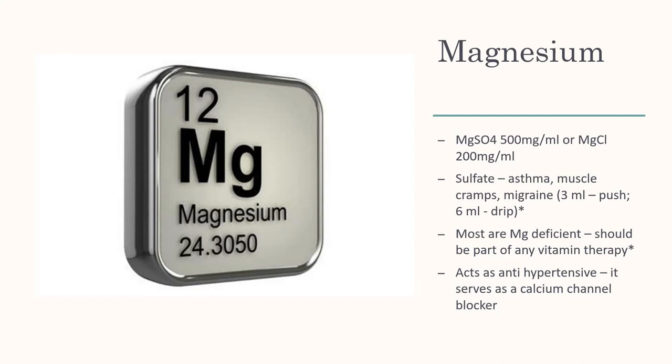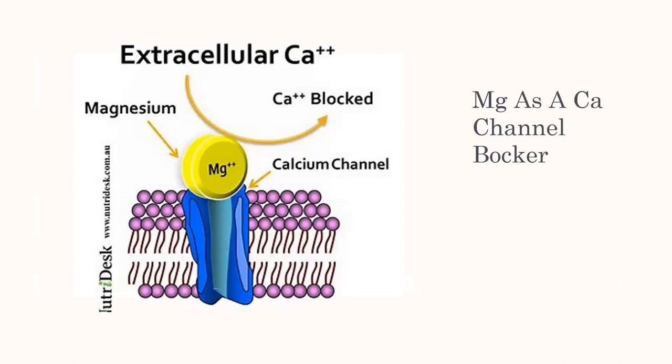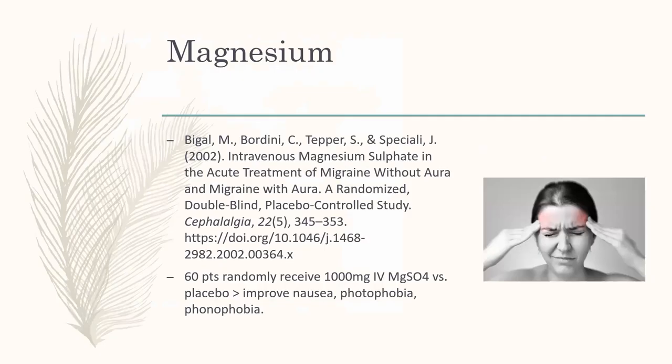So you would see this also in this diagram. And again, just be careful with hypotension. Usually, yeah, 6 mils. Just make sure you always have an access just in case this happens, because you want to hydrate and replete that patient in terms of the volume and support them through that. So you would see here magnesium extracellular, again, prevents calcium from getting in contact to that specific receptor. So this is used a lot clinically.